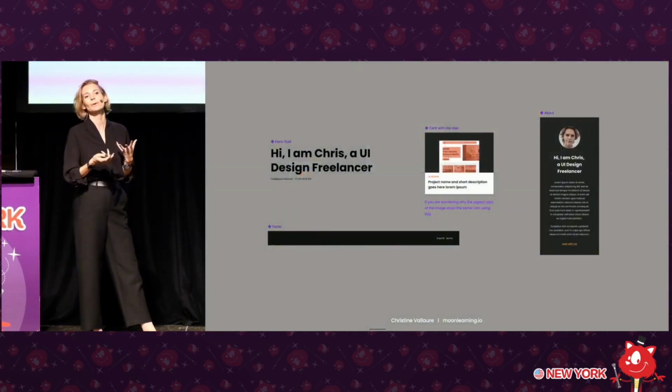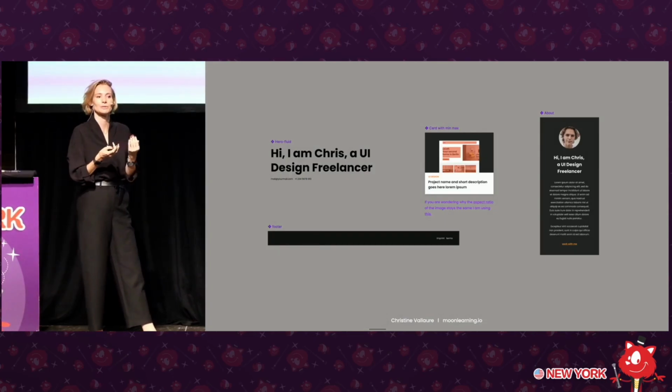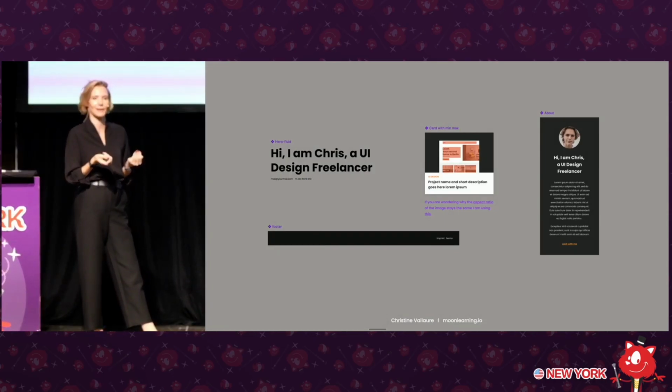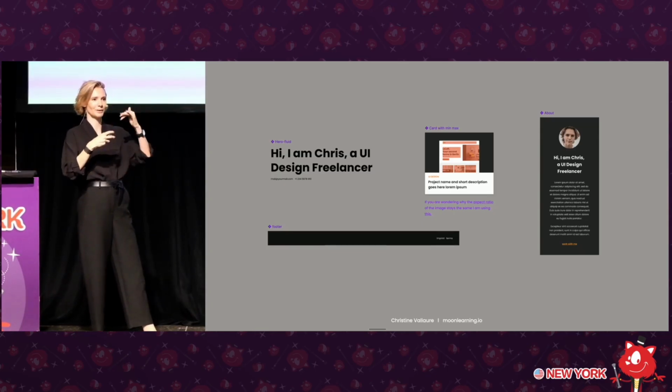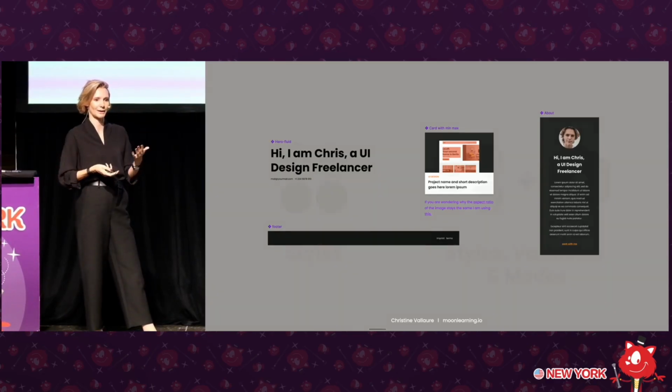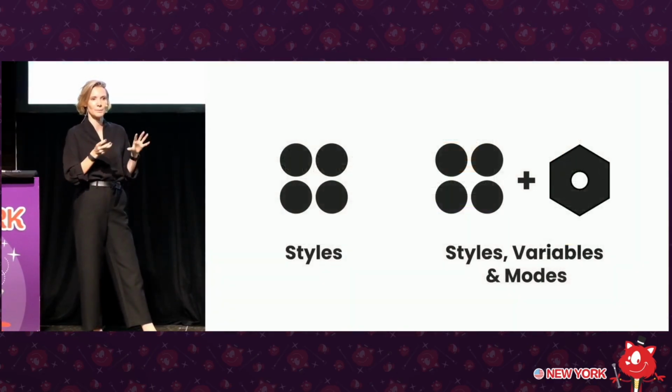And then where you're probably going to have some issues is when you have your components and suddenly you're like, okay, I want to use that same component, but I have different typography on different breakpoints. Now, do I make a component per breakpoint, or how does that work? And that was really tricky before because we only had styles. Now, in Figma, we have styles and variables and modes.